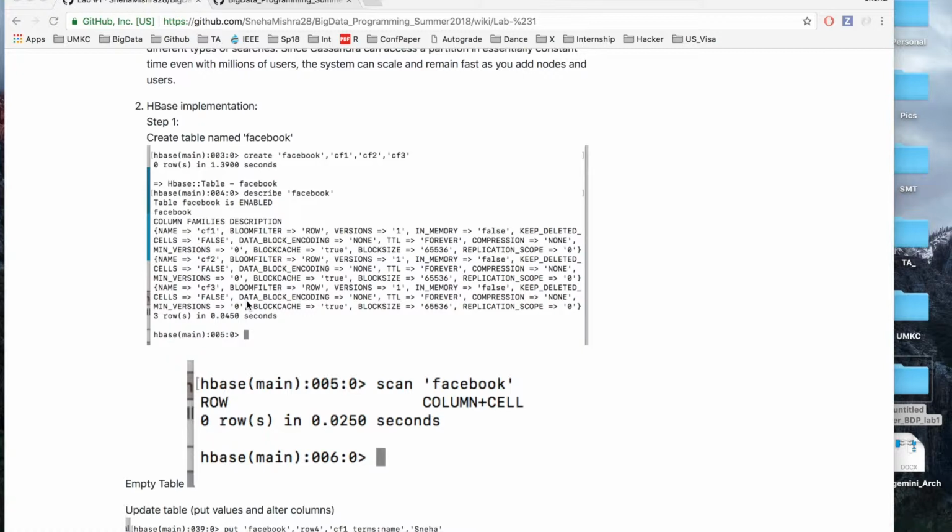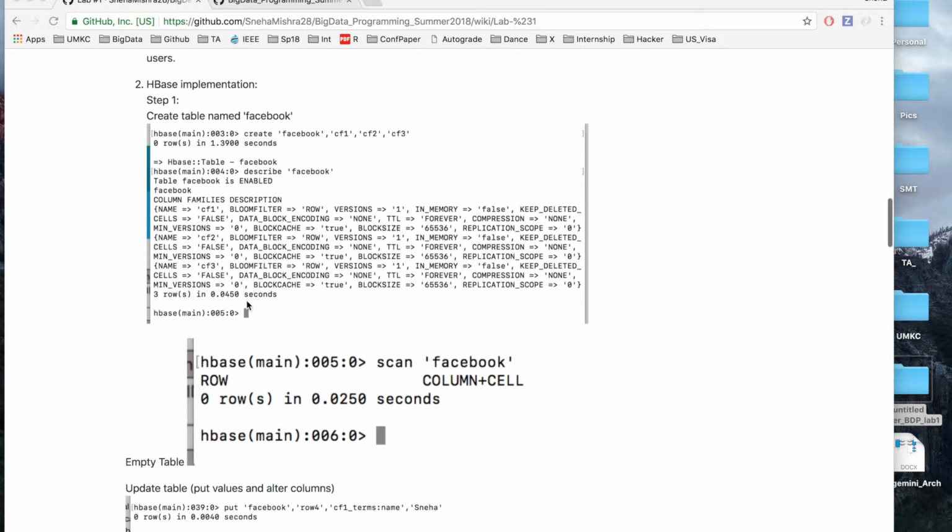In users it will have user 1, user 2 to user n, however many users have replied or interacted with the particular user that we are looking for. In the column family terms, we will have different terms which are frequently used, such as addresses, names, contact infos, zip code. Those will form different columns under column family terms.